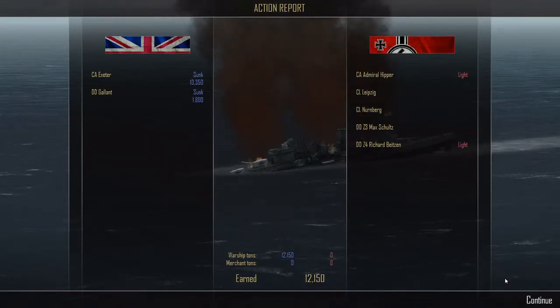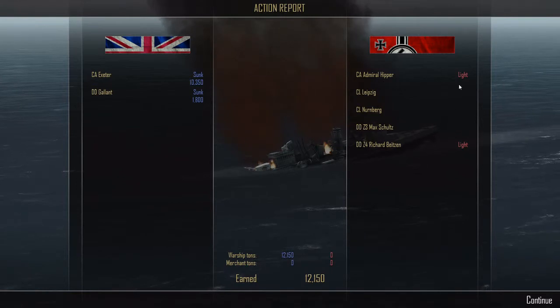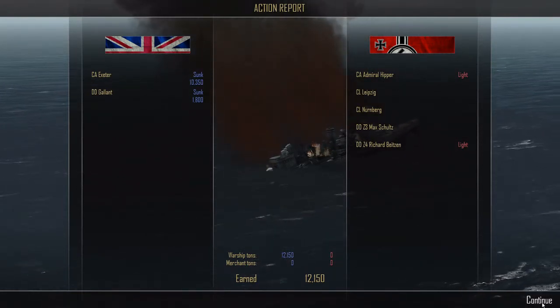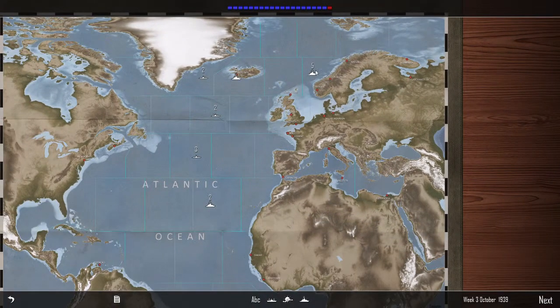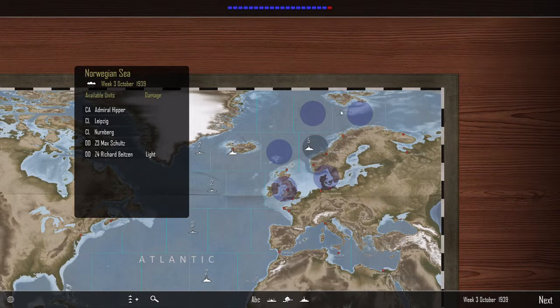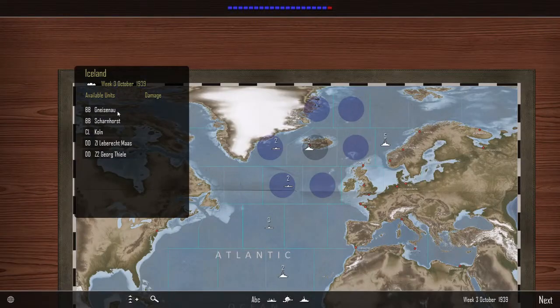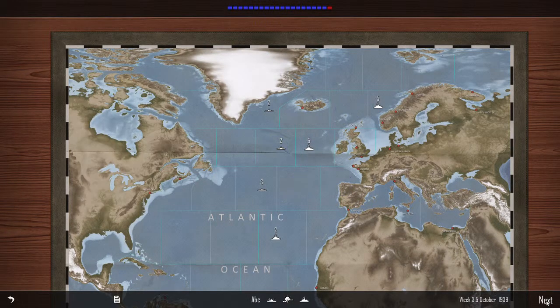Alright, finish that one. Just some light damage. They must have glanced the Hipper. I don't even remember seeing that. But the Richard Beitzen had its steering gears damaged. So we'll leave you guys here to kind of guard the home ports. I don't know if they'll be able to attack them or disable them or whatnot. But the Gneisenau and the Scharnhorst, I want you guys to move south. Hopefully run into some convoys.